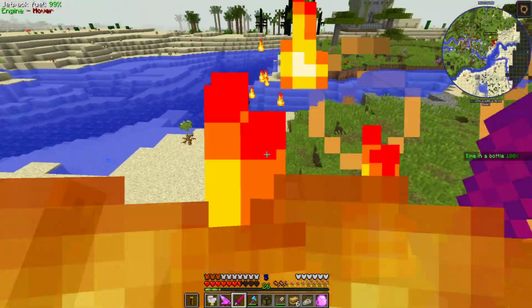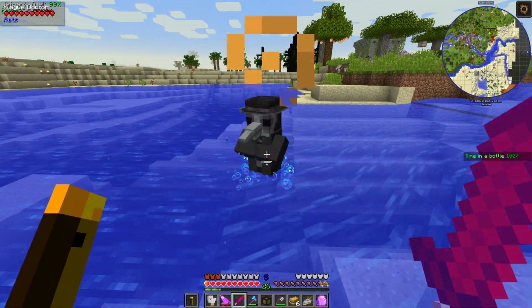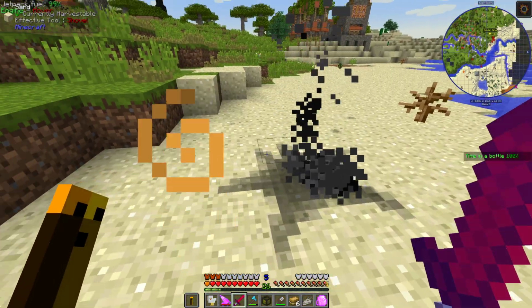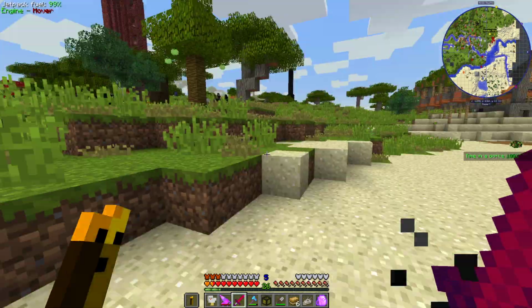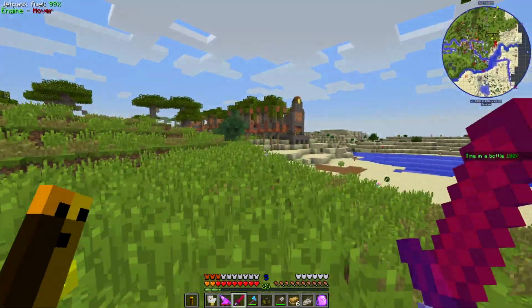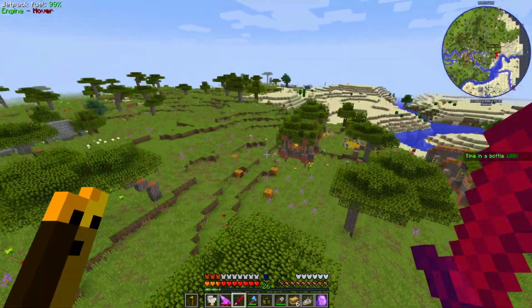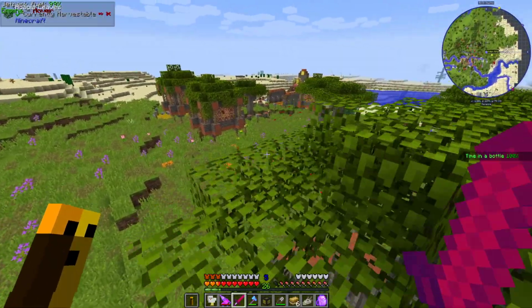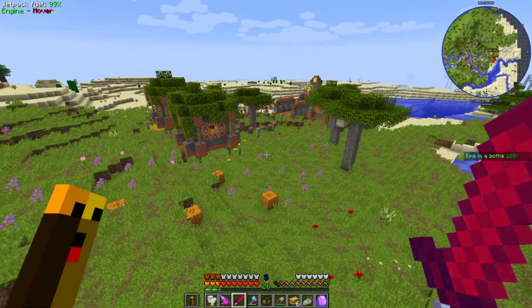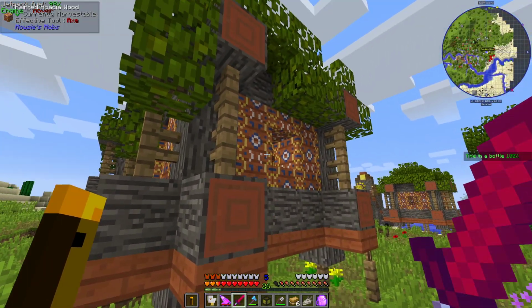Oh my gosh, what the heck? Is this guy mad at us now? Why did we get the plague? What's wrong with this? We have fire resistance. That was it. Oh, it's these guys. So yeah, this is what we were looking for, and this is what we have found now, finally. So, I don't know exactly what mod this is from.